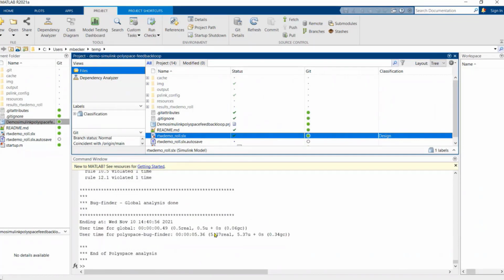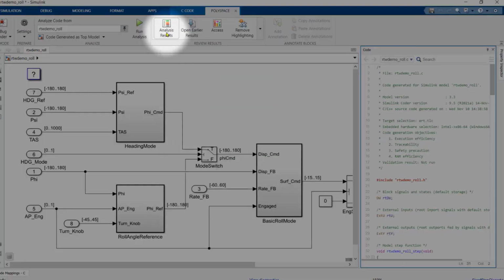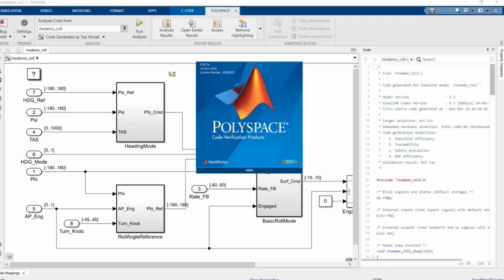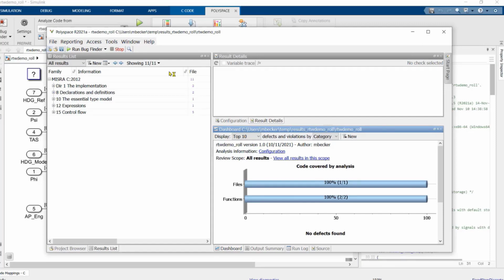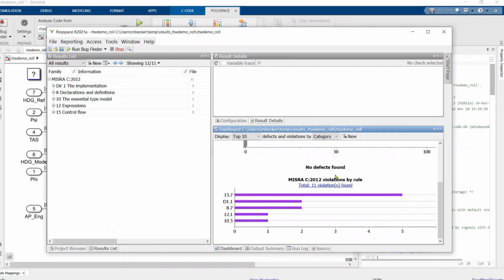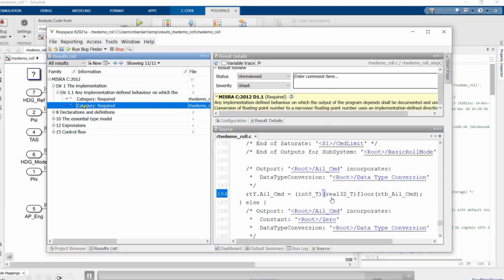At the end of the analysis, I have the information, and I can then switch back in Simulink and just click on analysis result. And then for the first time, the Polyspace UI will be loaded, and it will show me the result of the analysis of the generated code. Now, as you can see, in this result we have 11 MISRA violations, but no runtime error. And if I click in the result list on one violation, I will jump to the right side, as you can see here, on the part of the code that is violated.